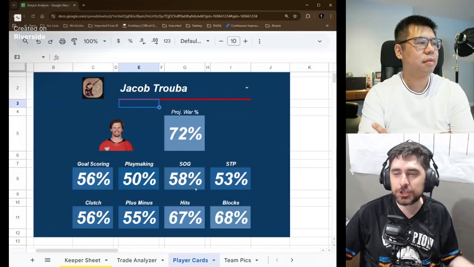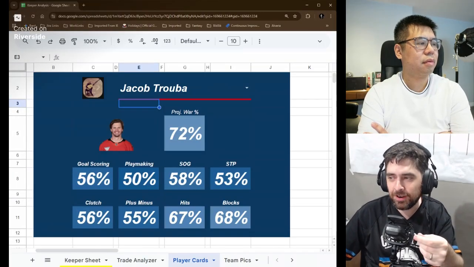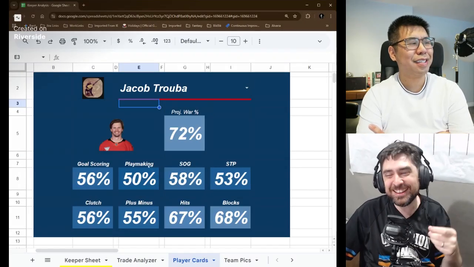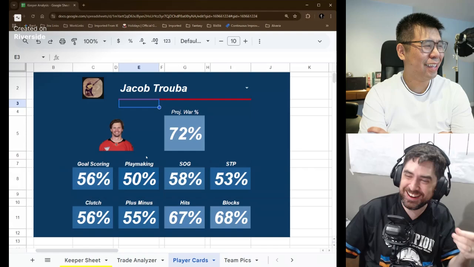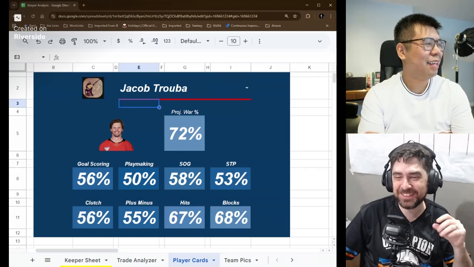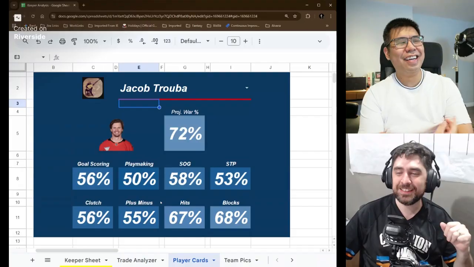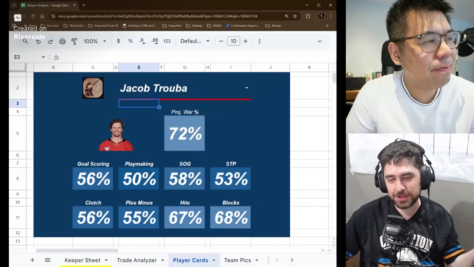Actually doing the numbers was the fastest part. It was figuring out how to get the pictures to update whenever I changed it. That took way more time. And I've spent more time making this look pretty than I have coding it at this point. I'm going to stop sharing my screen now. You mentioned that the NHL APIs took a lot of work to figure out how to pull those in, and how much of them I had to pull in.